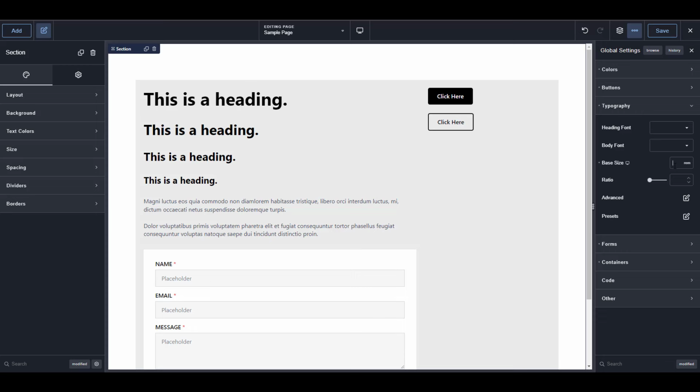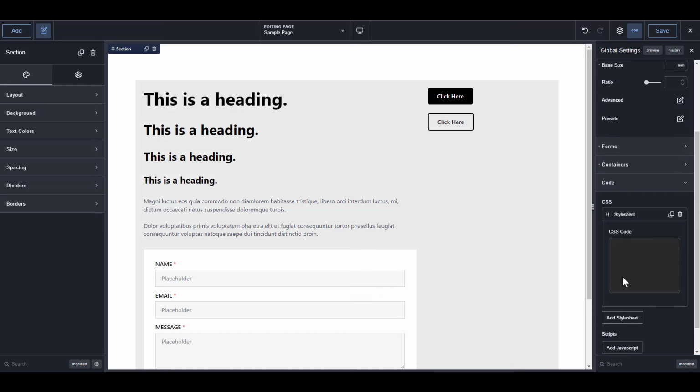And one easy way to solve this issue, some people argue that it's probably not a good idea, but there is really no solid argument for or against it, is to change the pixel to rem scale. That is exactly what I'm going to do here. So I'm going to go to code, and then I'm going to add a style sheet.